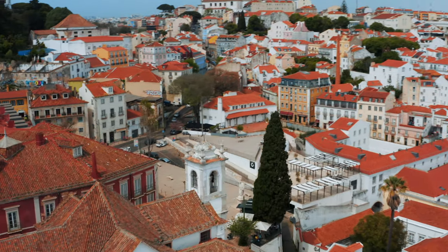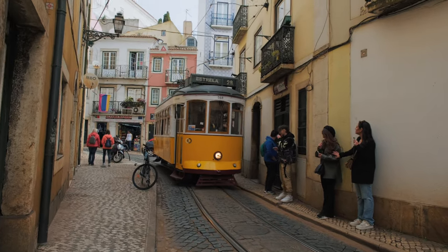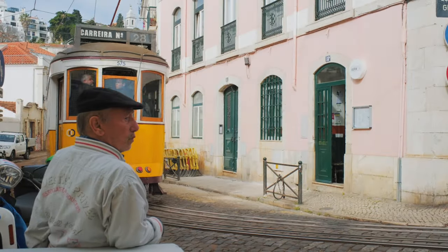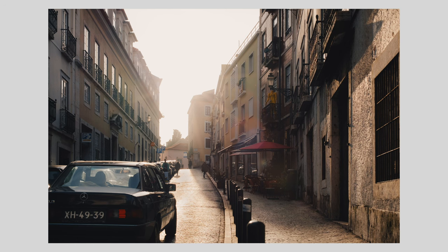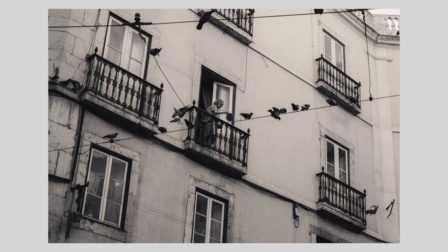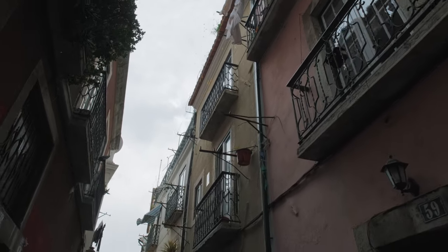Let's start in Alfama, which is one of Lisbon's oldest and most characterful districts. It is incredibly photogenic, with lots of character, amazing architecture, and of course the classic trams passing through all of the tight streets. This area is like a maze, so once you've done with the main spots, don't be shy and take one of the many alleyways and see where they take you.